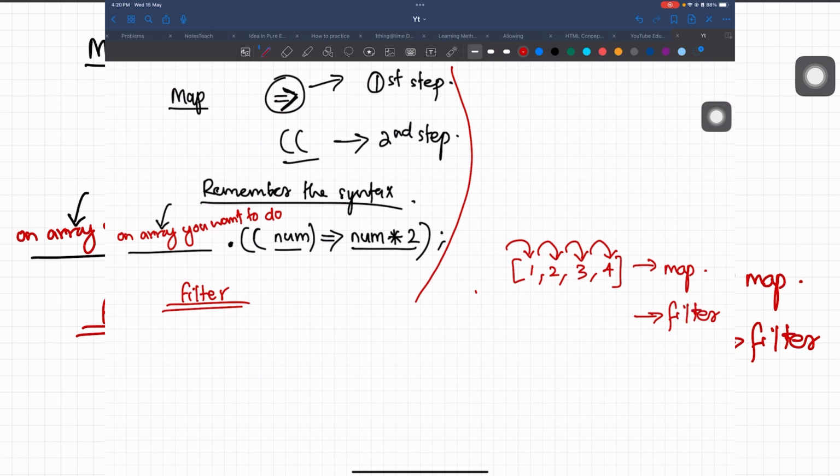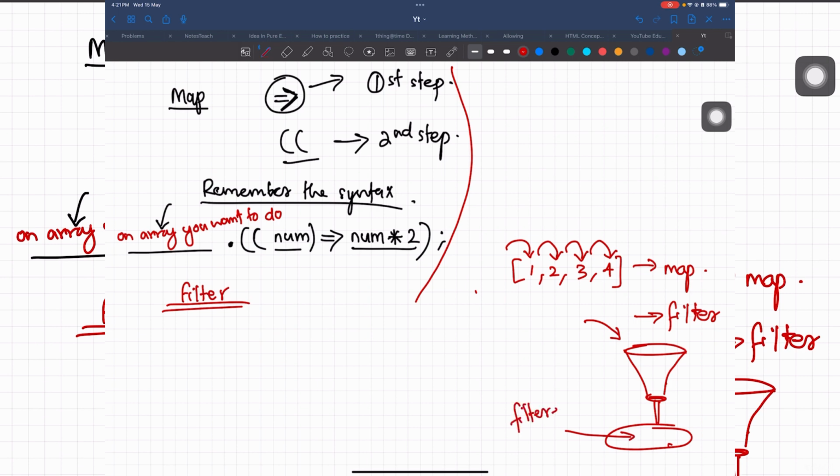Filter is like a filter, as we have seen in our homes. If we want to filter water or grains, you put it through and you get the filtered thing.